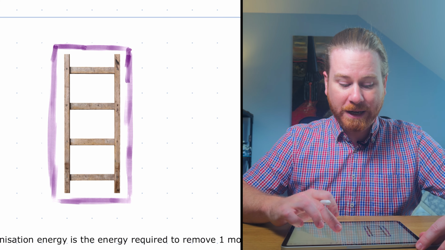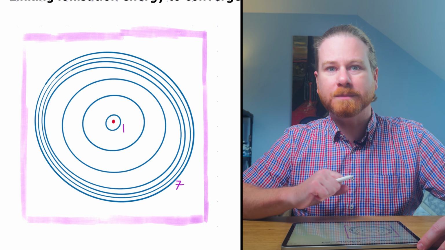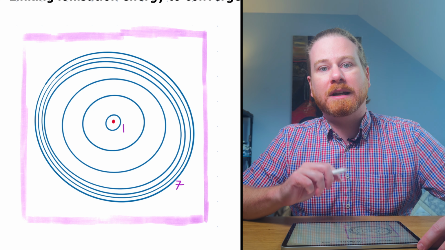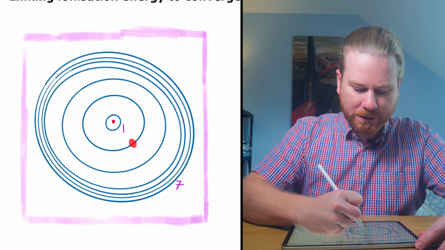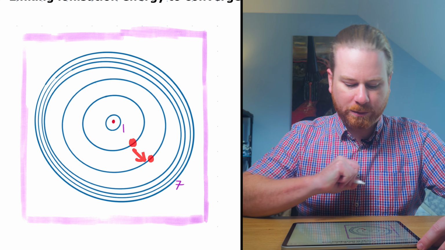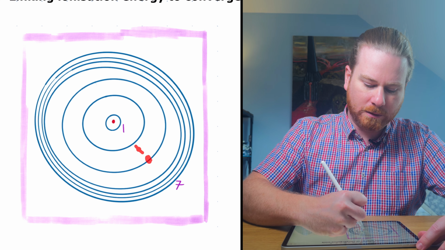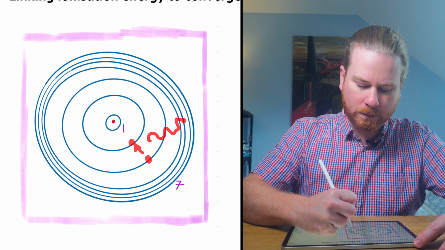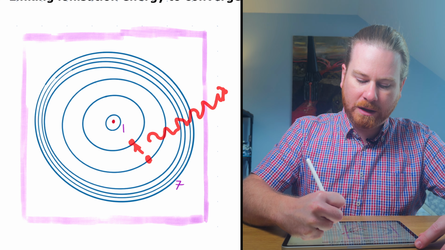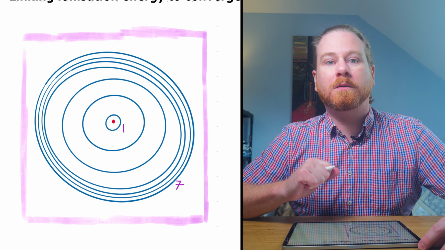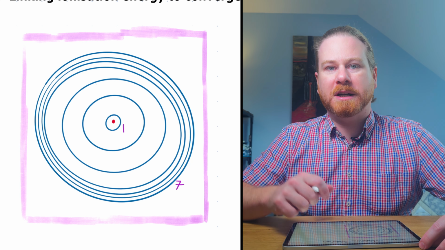All right, so back to the quantum world. What we already know is that you can excite electrons with photons. If we have an electron here, you can excite it with a photon and it ends up in a higher energy level. And then when it goes back down, a photon is emitted. And the emitted photons give us our emission spectra.